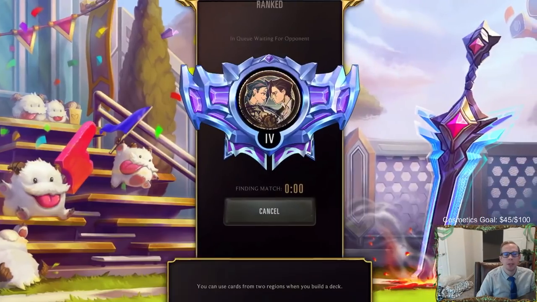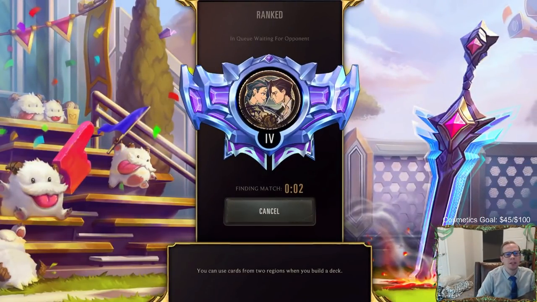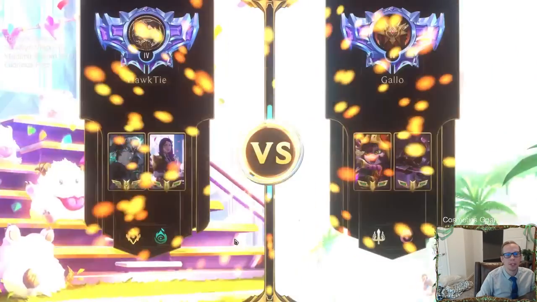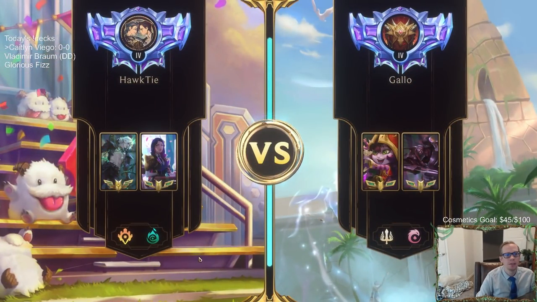They both want to kind of play a longer game, right? Like Viego likes playing a longer game. Caitlyn with the different flash bombs wants to play a longer game. They're at different points of the curve with a 3-mana champion and a 5-mana champion.